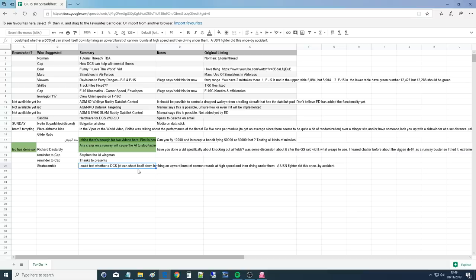So let's rephrase the question again. Can you shoot yourself down realistically with air-to-air weapons? Now it's getting exciting. So cannon, I think we have to debunk that. It just doesn't seem to work. So that leaves Fox 2s and Fox 3s. Fox 1s are simply not possible. You would have to somehow highlight yourself with your own radar and it just wouldn't be possible. Fox 3s are possible because they have their own self-guiding radar and they will just track onto whatever they see. And the Fox 2 should be possible as well because, again, it has its own independent sensor that will just track a heat source, any heat source.